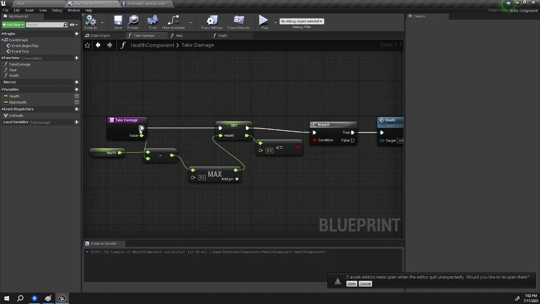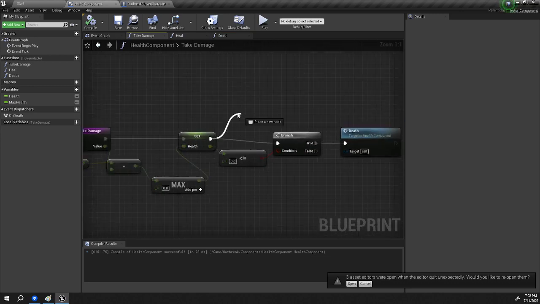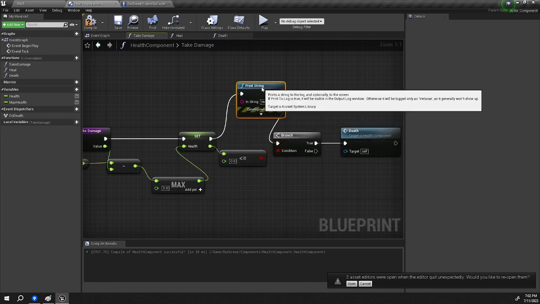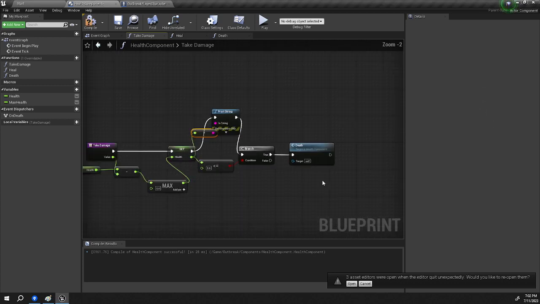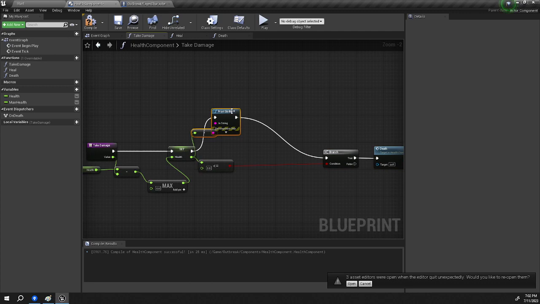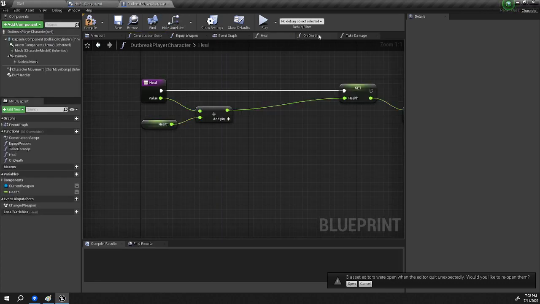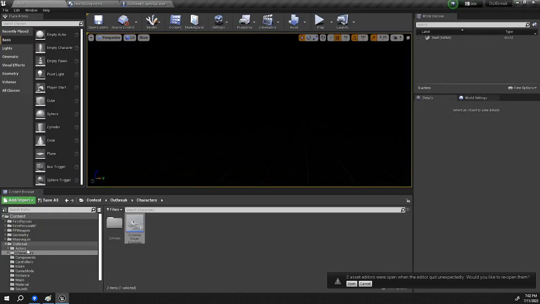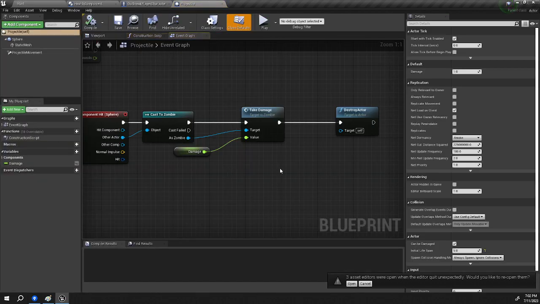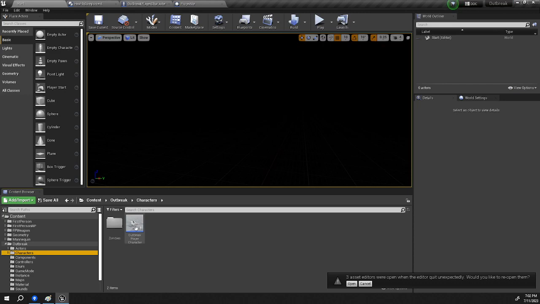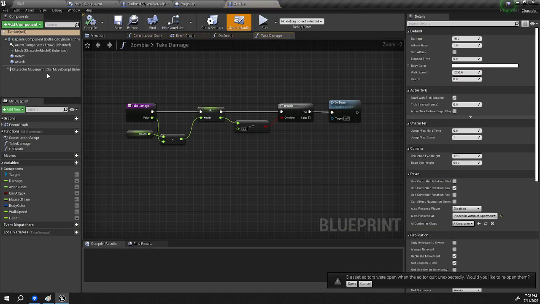So, let's test this out. I will print string its health. Then on the projectile, sorry, on the zombie, let's add a health component.